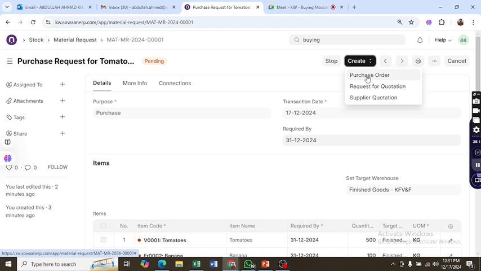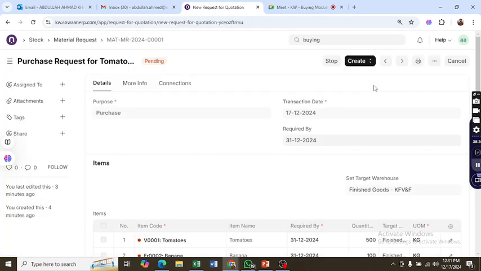So you do not have to create any request for those suppliers. If you know the supplier, if you know the prices, you create the purchase order directly. But for example, if you want to search for different prices, if you want to create the request for different vendors, for different suppliers, then you have to click on the request for quotation document. Just click on request for quotation document.